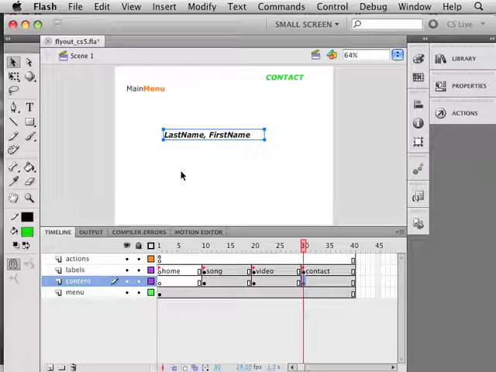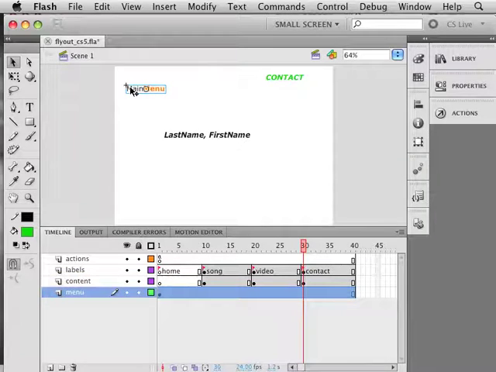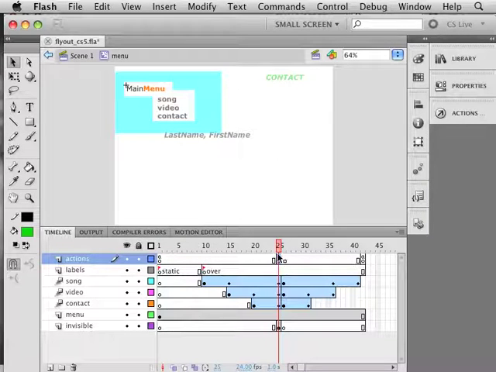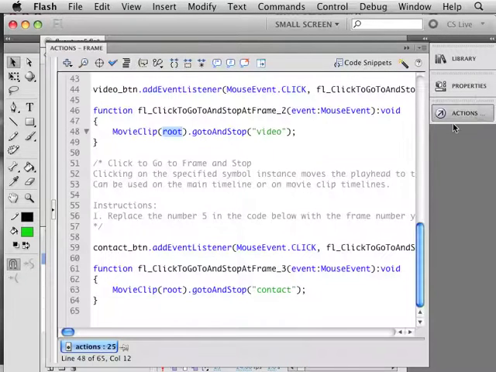Now I'm not going to step-by-step this. These are all things that you have previously learned, and we're just reapplying it in a very practical scenario on this video. So once again, let me go back down into the main menu, which is my navigation system. I'll go to that middle ActionScript and just quickly review the actions for the navigation. So I just want to inform you or remind you, it's a gotoAndStop.